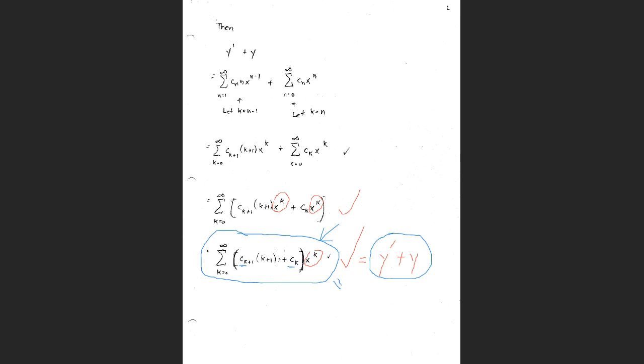Well, what was the original differential equation? The original differential equation was y prime plus y equals what? Equals 0. And that's how I got my solution, y equals c times e to the negative x power, right? Well, okay, similarly, I'll set the power series here on the left equal to 0, and hopefully I can solve for the coefficients. Are there any questions before I move to the next page?